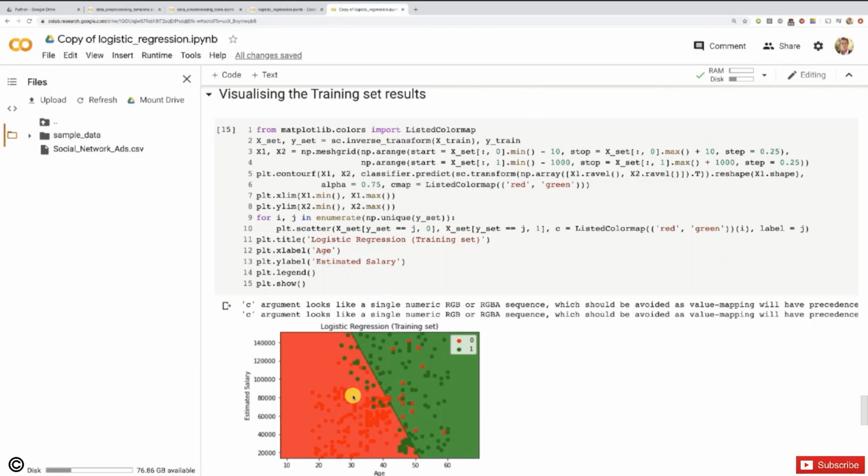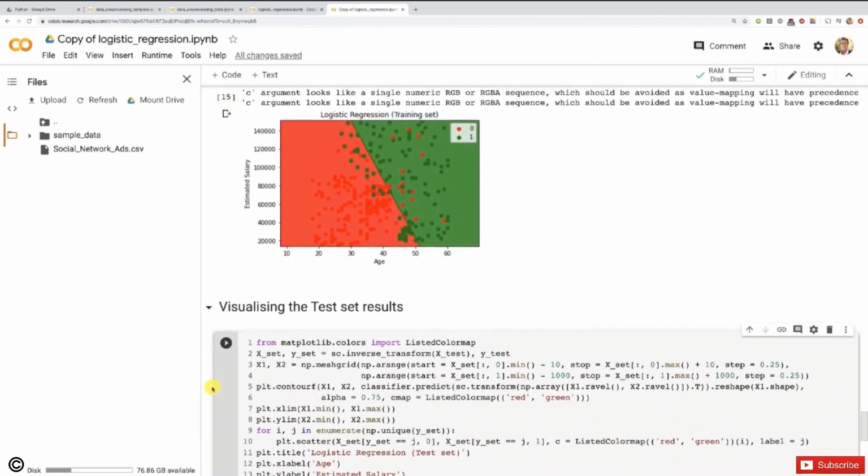But now what we would like to see is how our logistic regression model was able to perform on new observations, meaning on the observations of the test set, the customers of the test set. Because indeed, the customers of the test set are new customers with which our logistic regression model wasn't trained. And so we have to see if our logistic regression model was still able to separate well the two classes, meaning the customers who bought the SUV and the customers who didn't buy the SUV, even despite the fact that these are new customers on which the model wasn't trained. And that's exactly what we're about to see now when visualizing the test set results.